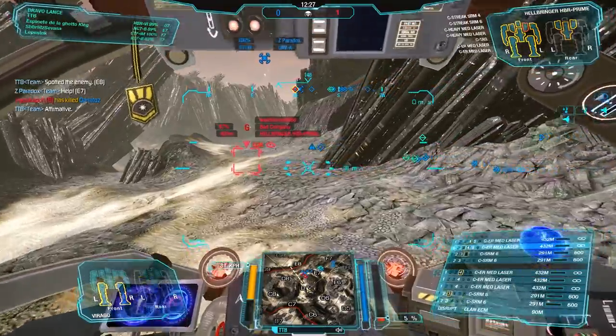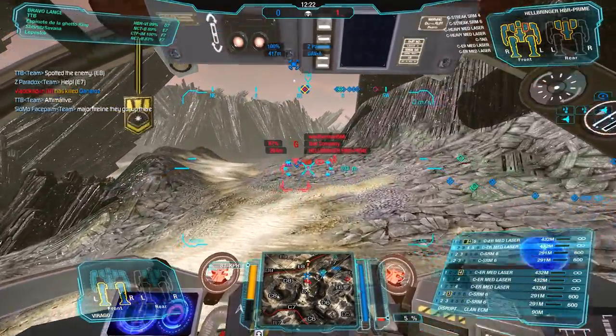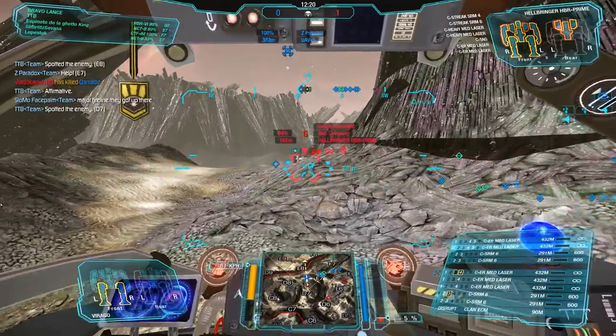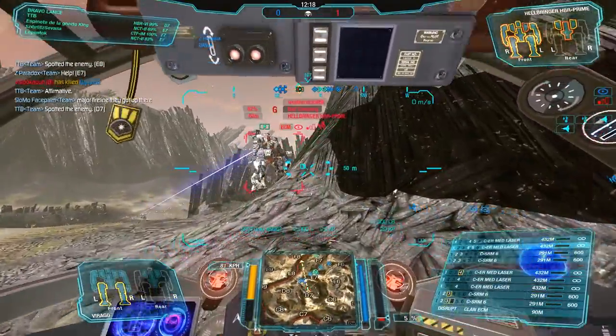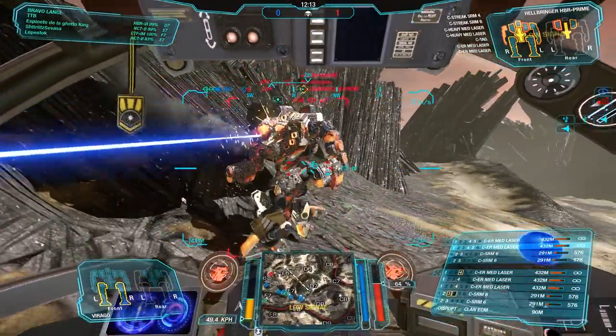I have no idea how the Hellbringer got behind us. He must have walked up between Delta 6, Echo 6, and then Echo 7. But that's fine. That's a streak Hellbringer with heavy mediums and ER mediums. That's a weird build. Doesn't matter. Let's say hi to him. Like, literally. Hi. Missed him a little bit, but that's okay.